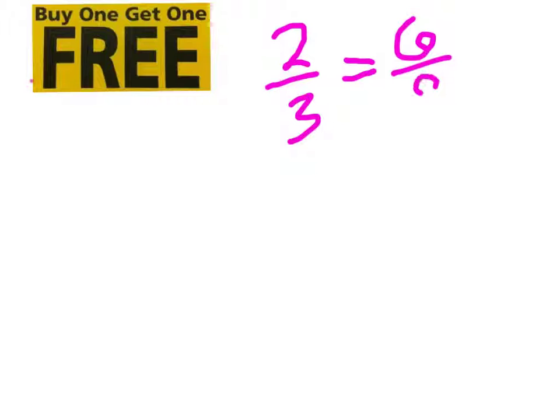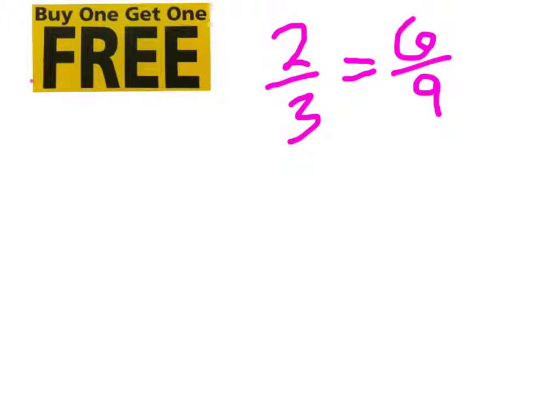A proportion is when you compare 2 ratios to see if they are proportion. If the ratios are not equal, then it is not proportion. It is only proportion if they are equal. Okay, let's pick 2 ratios to see if they're proportion. So 2/3 is equal to 6/9. Let's see if it's a proportion.